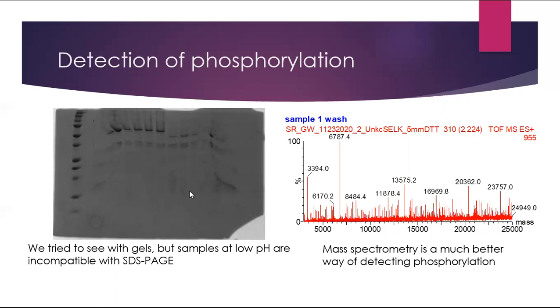But it turns out this is much trickier than we thought because at low pH, which is what we need to have our samples at when we terminate the phosphorylation reactions we came up with, you can't actually see what happens on the gel because low pH is incompatible with these gels. We could revisit this in the future by making the pH of our samples after terminating them very high, but a better way would be to just keep using mass spectrometry. This is very quick and easy.